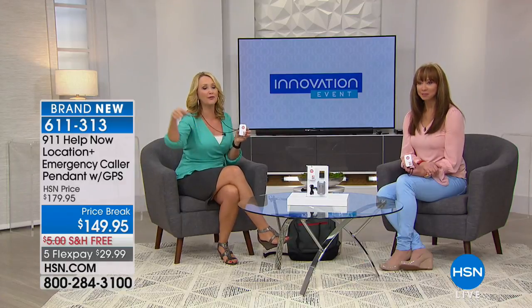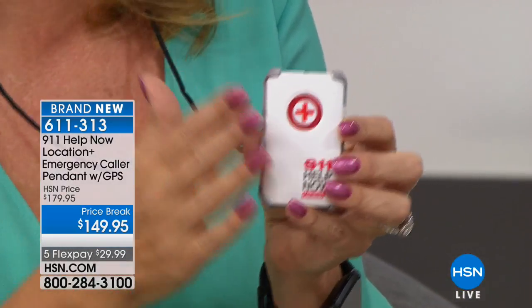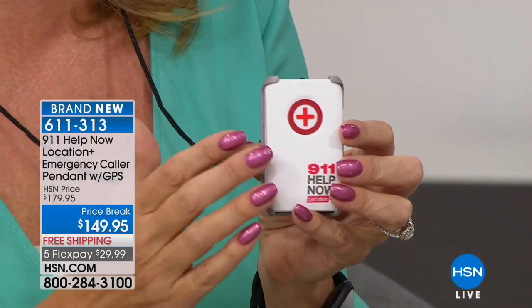But those devices out there, they cost a lot of money. Yes, they do. $30, $40 a month, in some cases. And there are a lot of strings attached. I saw a very famous Hollywood star the other day who was endorsing a product very similar to this. Problem was, it didn't call 911. It called a call center. So that call pinged through to a couple different individuals before it was then rerouted to 911. This is direct and immediate access as a standalone device to 911 emergency services, based on where you are in that moment.